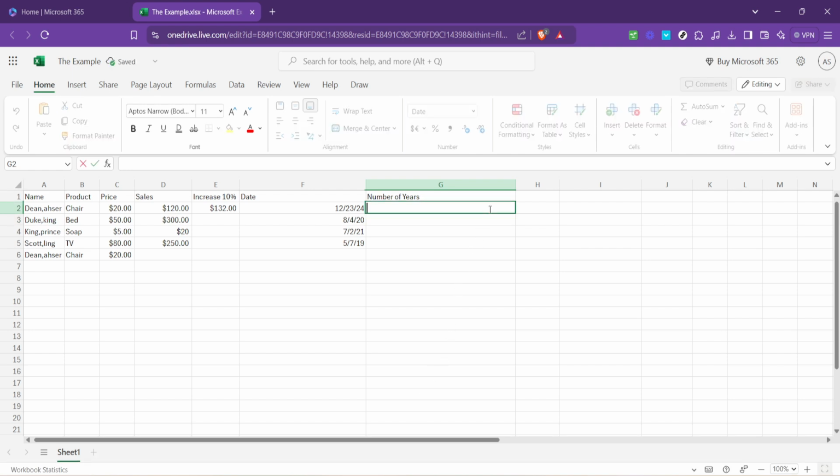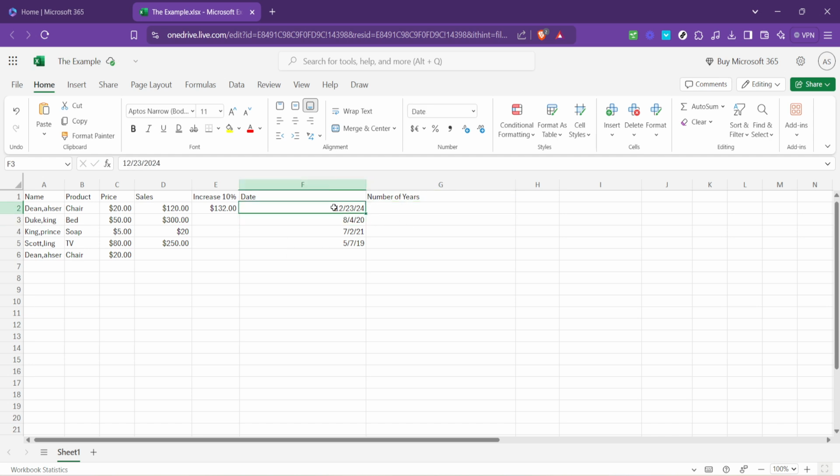Now that you're signed in, it's time to start working with dates in Excel. For our example today, we'll use a sample spreadsheet that you can easily follow along with. If you're setting up your own spreadsheet, the process will be quite similar. Access the example by clicking on the link provided in the tutorial, which will take you directly to a sample Excel file on OneDrive. In Excel, enter or navigate to the worksheet where you want to perform the date subtraction. Click on an empty cell where you'd like the result of the date subtraction to appear. This is where we'll input our formula.